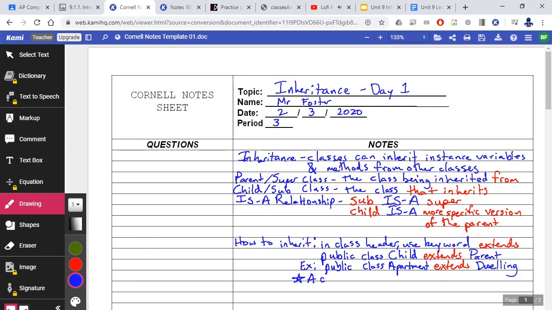A class can only extend one class. However, if a square is a rectangle, that means that a square is also a shape. Because square extends rectangle, and rectangle extends shape. A square is a rectangle, a square is a shape.